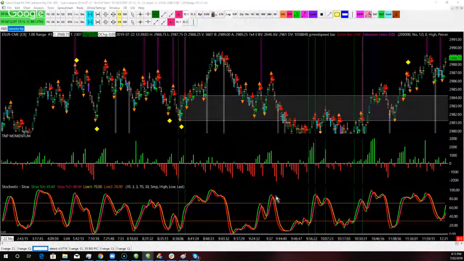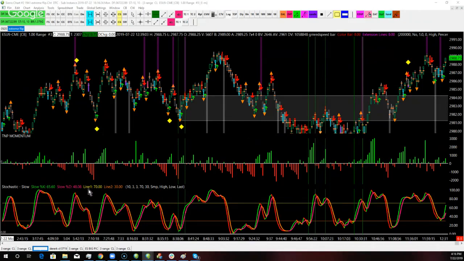What I'm looking for here now, this is the algorithm combined with the stochastic. The stochastic has some information there for me, but I don't live and die by the stochastic. It's just an oscillator. Almost any oscillator that gives you short-term overbought and oversold is okay. Most of them will lose you money if you don't have a bit better edge than that. So the bottom indicator is background. The middle indicator is the TRADENPERFORM momentum indicator. And what I'm looking for, along with these little signals that my algorithm has given me, is telling me where energy is being expanded and contracted and where we're trapping people.